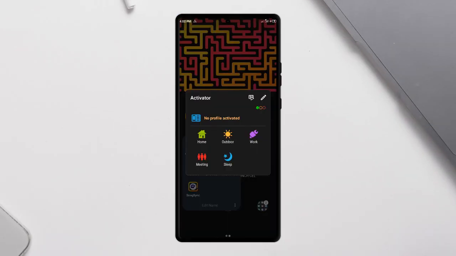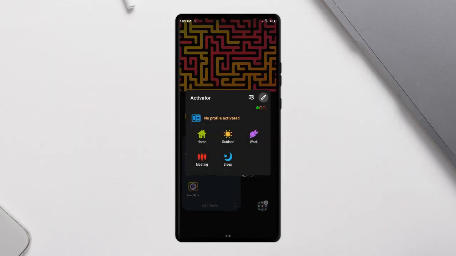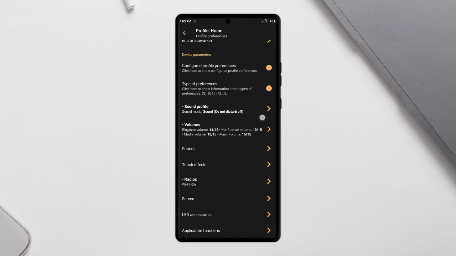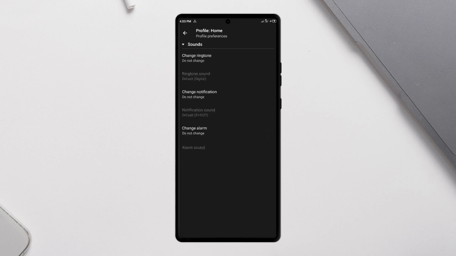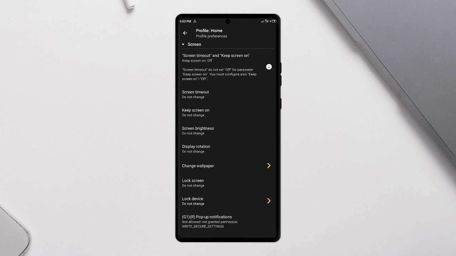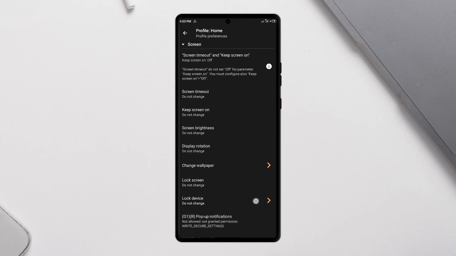You can allow your Android smartphone to automatically tweak the sound profiles at certain times with this application, Phone Profiles Plus. It is a very simple to use application, which once you install and allow all the necessary permissions, can let you make some settings on the ringtone, notification sound, or even the alarm sound. Either to change to a different tone or decrease the volume, there are several automatic tweaks you can set, such as screen brightness, whether to keep the screen on, or even change the wallpaper, all these in one profile.